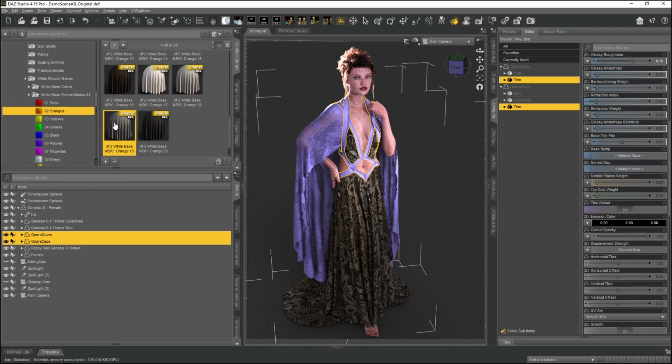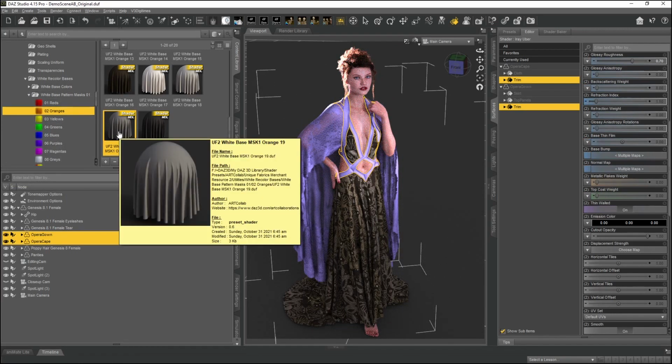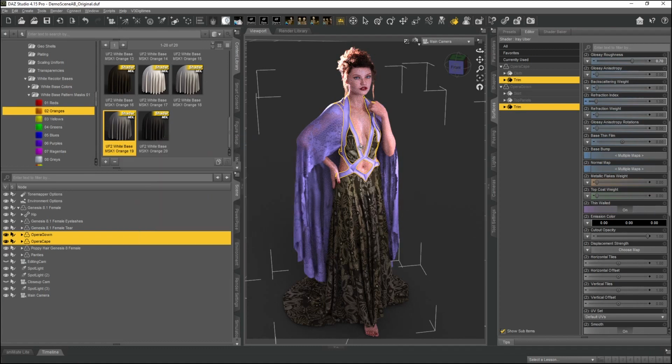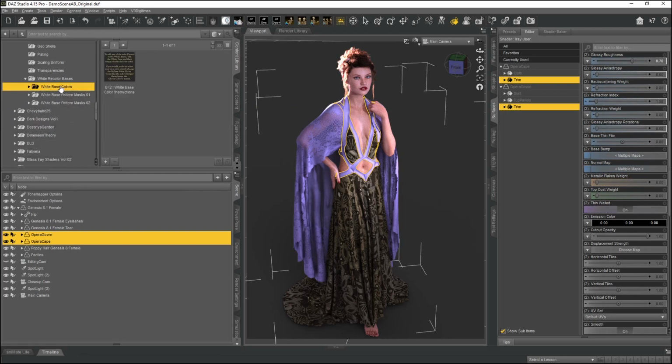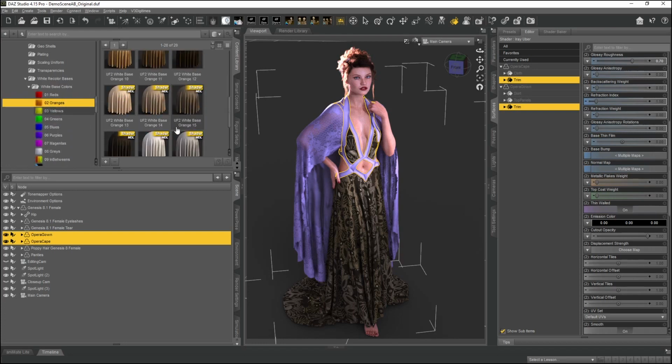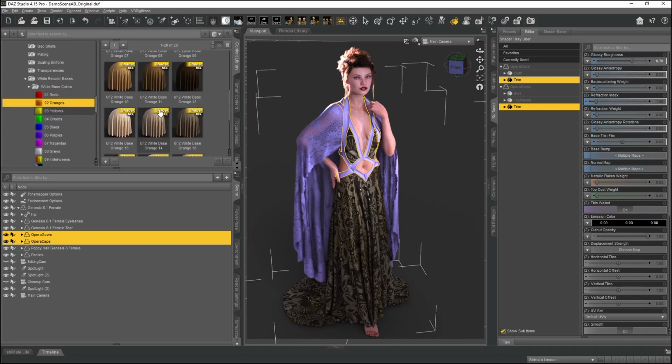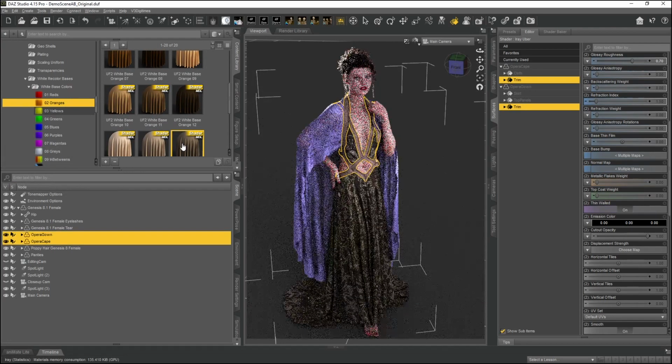Now you'll notice I just double click this. See, this is why sometimes it's good, because I double click this and nothing happened. I'm not in the base colors folder right now. This is base pattern masks, and this does something completely different that we have not gone over yet. So if that happens and it doesn't seem like something's applying, you probably came out of this folder. So let's get to the right folder, and I can double click that again and see what this looks like.